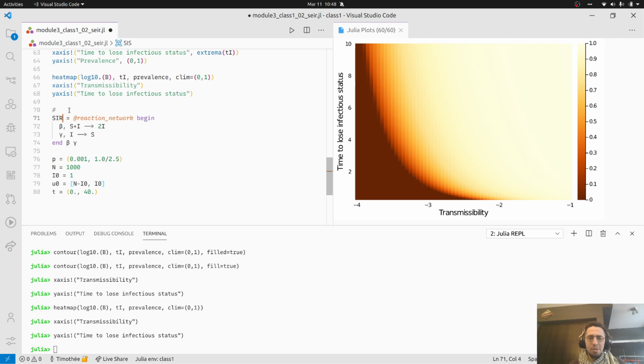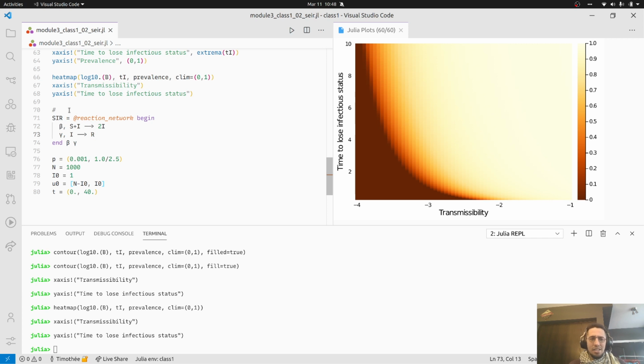So we're going to create a model which is called SIR. That's where I should have named my variable something different, but it doesn't really matter. Instead of becoming susceptible, after some time, you become recovered or removed, depending on what paper or textbook you're reading. I use removed, which means that you're not part of the pool of individuals that are relevant for the transmission of the disease anymore.